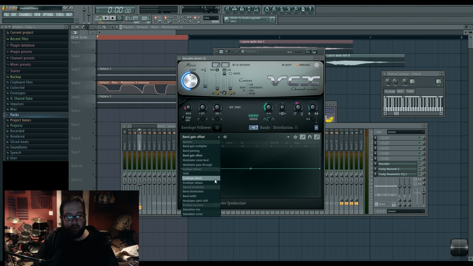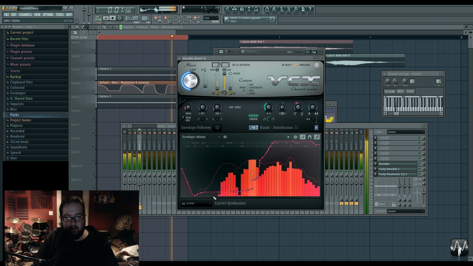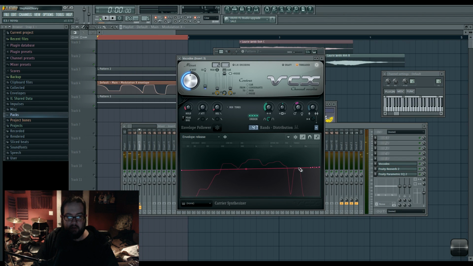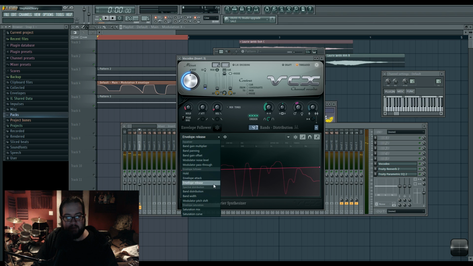And then we have envelope follow. We have hold, attack, and release, and that's the spectrum difference for all of these three knobs up here. For example, if I went to release and made the values higher, you can see that it takes longer for the EQ analysis to dissipate and move on to the newer update. It doesn't update as fast because it's releasing. And of course, I don't have a huge amount of it engaged, so the changes I was making were a little bit small.